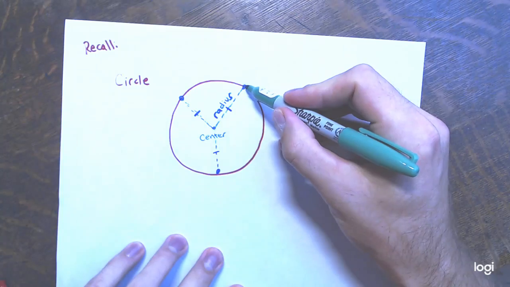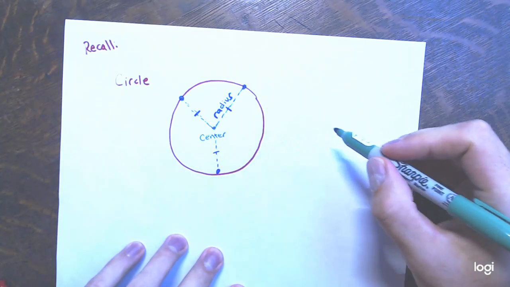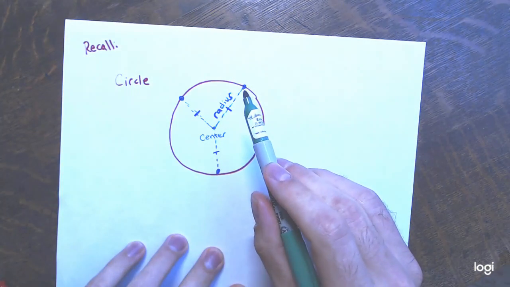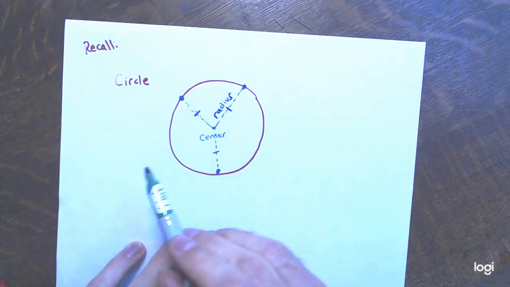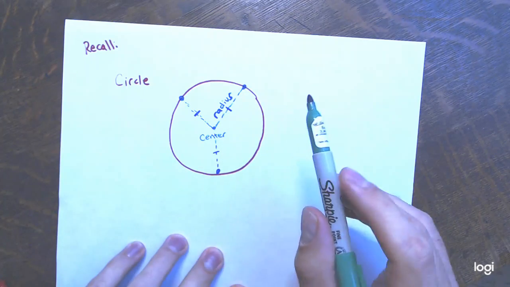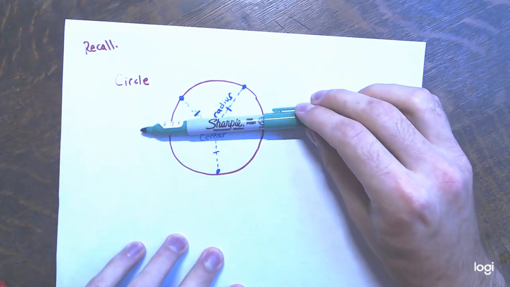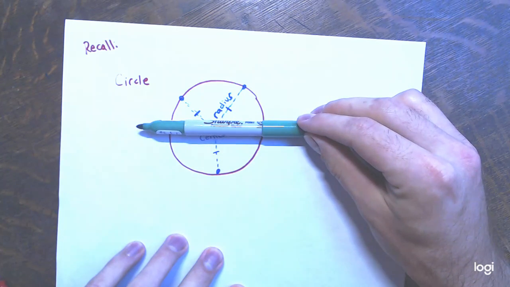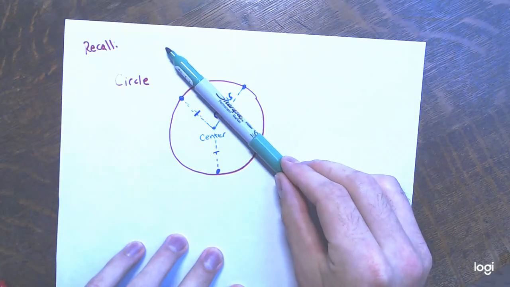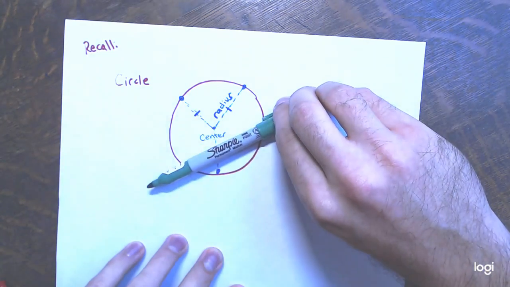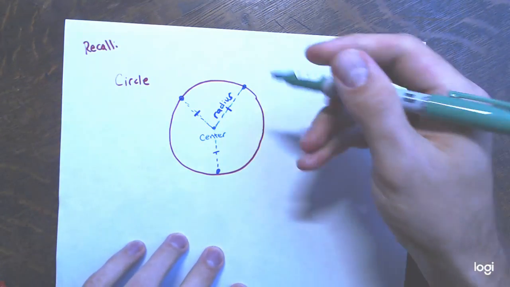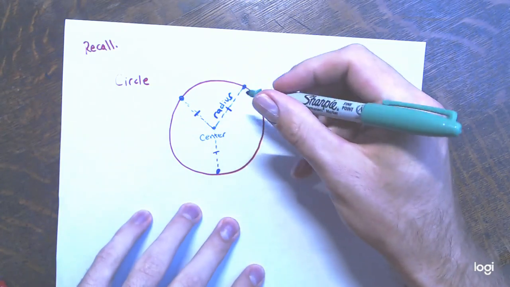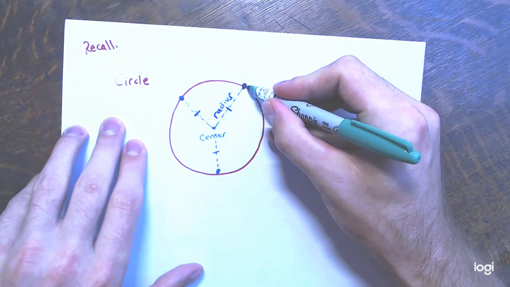Now, if I take a point on a circle and draw a line that only touches that point, it doesn't cut through the circle in 2 points, right? So like if I think of my pen here as a line, right? This one cuts through the circle. That's not what I'm talking about. This one cuts through the circle. This one cuts through the circle. If you draw a line that doesn't cut through the circle but only touches at that one point.